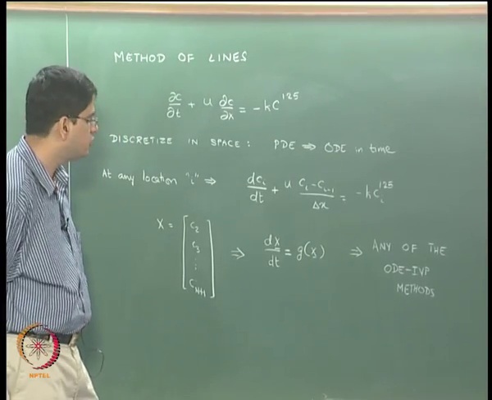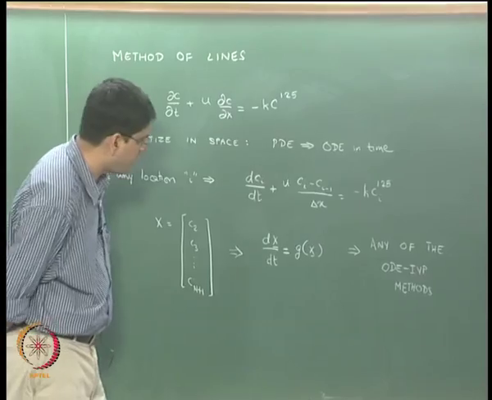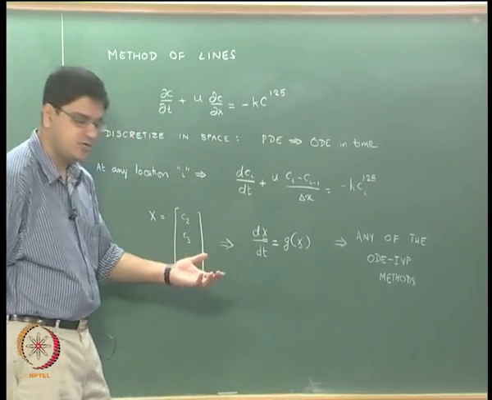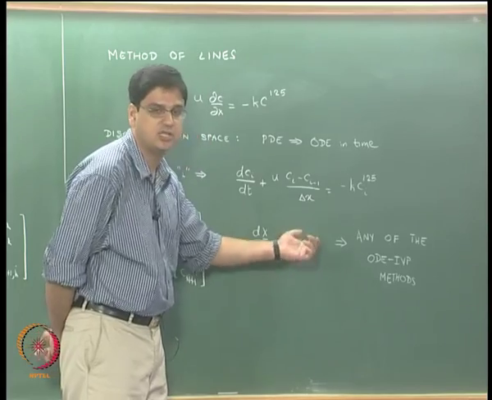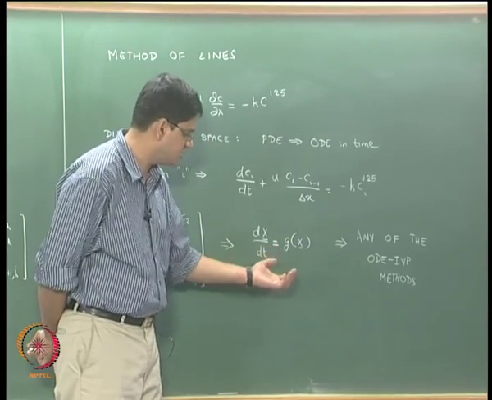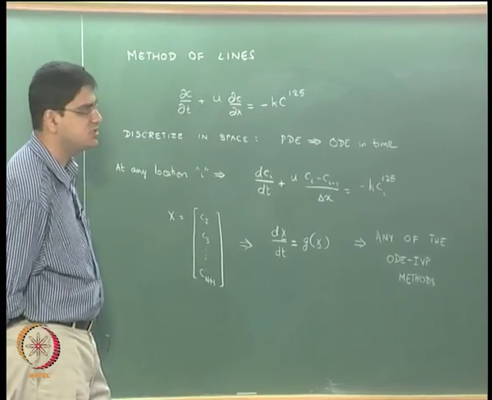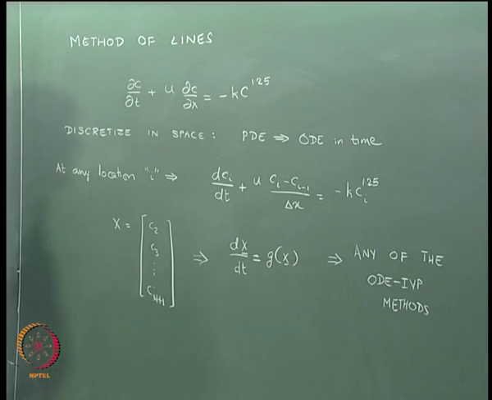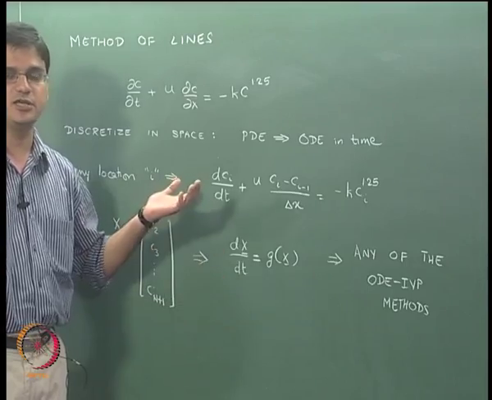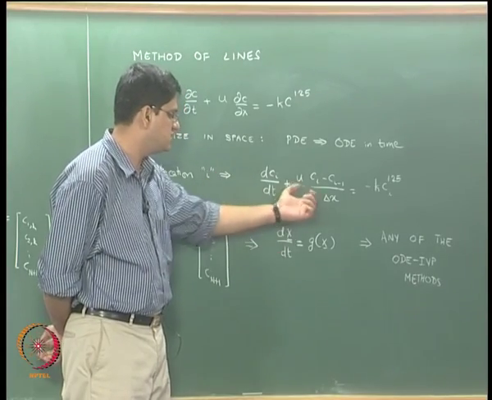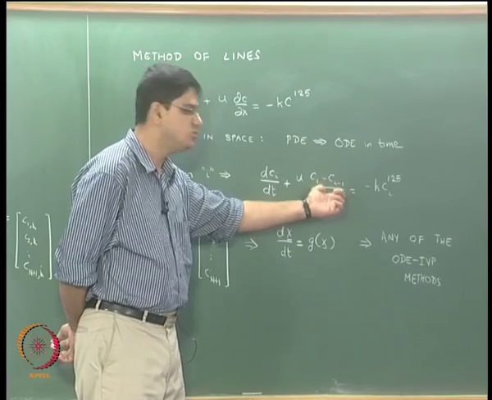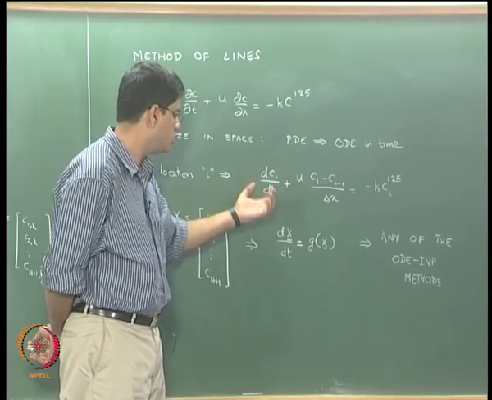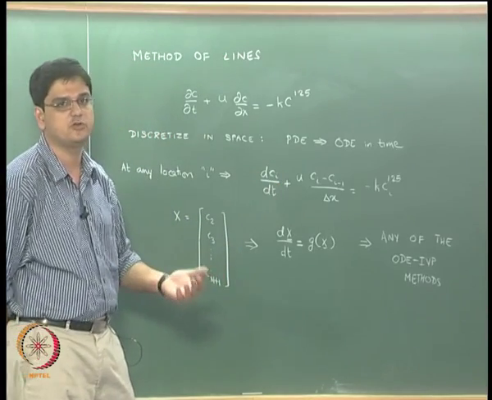For example, we can use a fourth order Runge-Kutta method so that we get a lot of accuracy with respect to time, and then all we need to worry about is essentially the accuracy in the small x direction, the spatial direction. So this is the final method. Again, we are not going to solve a problem using the method of lines. However, I wanted to state this because it's an important method for solving PDEs. All that we have done is use the same ideas as before, the concepts from numerical differentiation. We have implemented that over here, and using that we have converted our overall PDE into an ODE, and then we can use any of our ODE solving techniques.